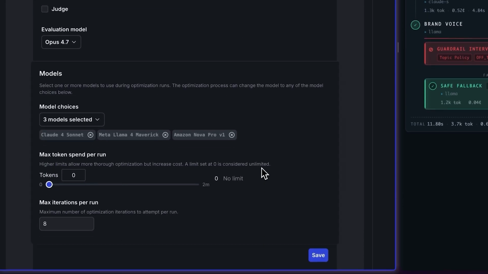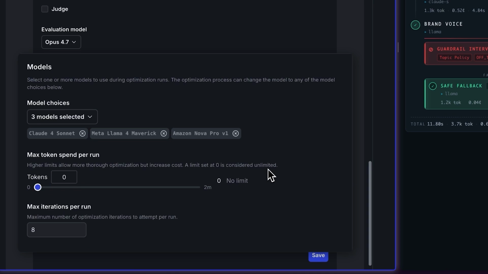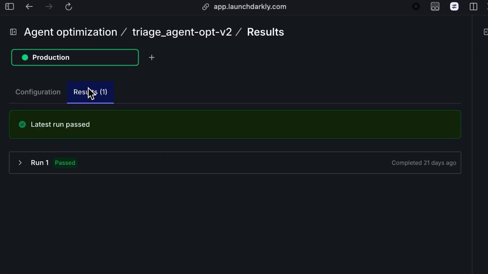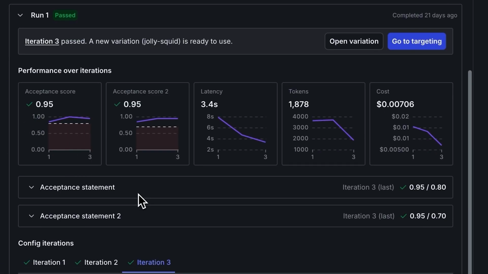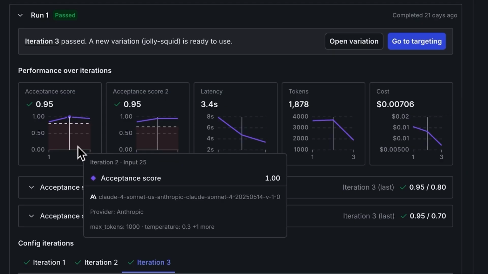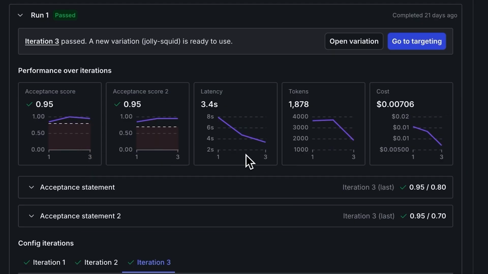You then pick a variety of different models to iterate from. You pick the harnesses that you want to operate on top of, you set your token spend, and the SDK does the optimization work for you based on those production signals that you've taken from LaunchDarkly. And the result, honestly, is pretty amazing. I'll show you this right here. This is the result of just 3 iterations. I was able to dramatically improve accuracy. I was able to halve the net processing time of the response. And I was also able to more than halve the cost of the response in terms of tokens and cost. That's super, super powerful. Imagine what that looks and feels like at scale.